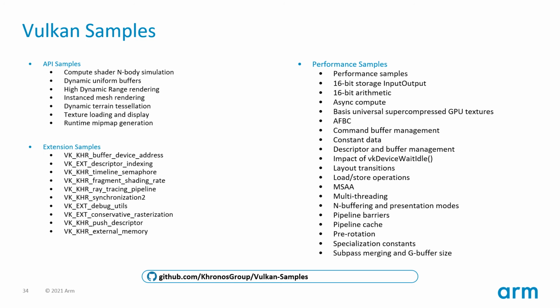And also note that many of these include a full tutorial or an article that not only documents the sample, but also dives into the theory behind it and contains links to further resources. Therefore, I encourage you to check them out when you have the chance. Here, I highlighted the ones that are particularly relevant to the talk today. The load store operation sample, as well as the MSAA and the subpass samples, dive deeper into the topic of render passes and memory bandwidth. And the pipeline barriers sample illustrates the effect of non-optimal synchronization.